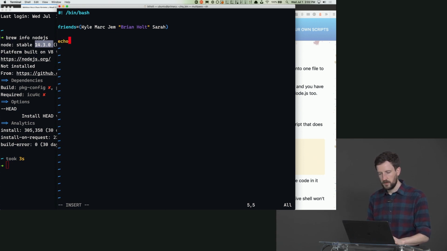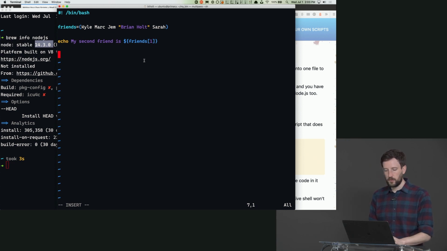And then the way you access that is you say echo my second friend is, and you put $, and then curly brace, friends, and then you do square bracket 1, like that. So I'd be the first to admit, using arrays in bash is a little clumsy in terms of how it looks, but that's how you do it right there.